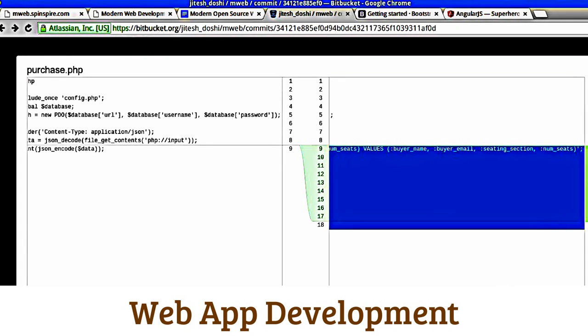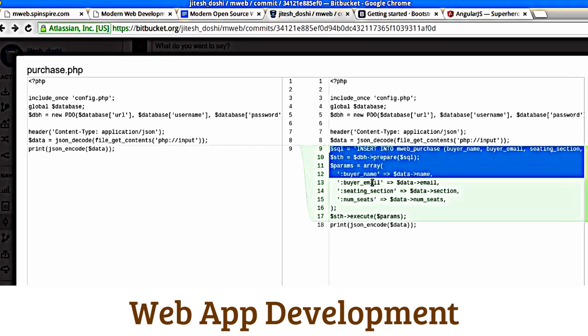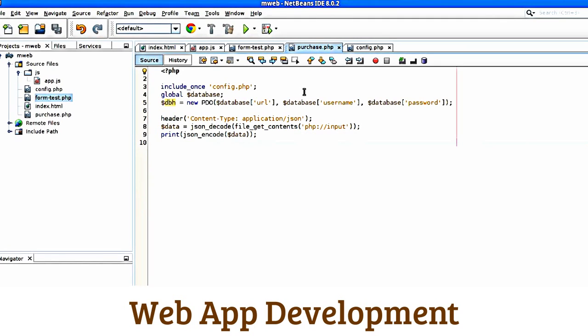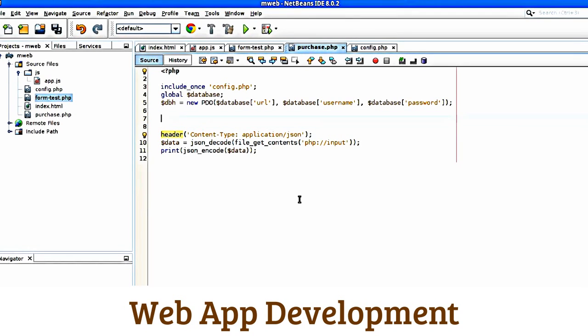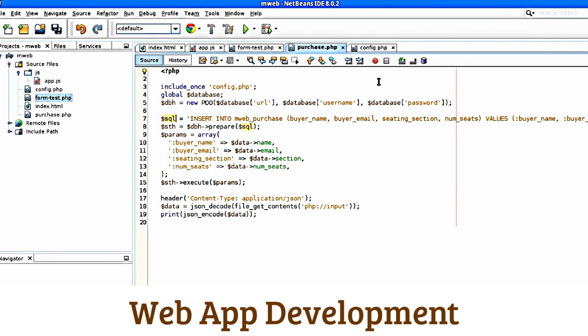Let me just copy all of this code. So back here in purchase.php, that's my code. First, I create the SQL statement, which is just a string: insert into mweb purchase. Then these are the columns that I'm going to insert.